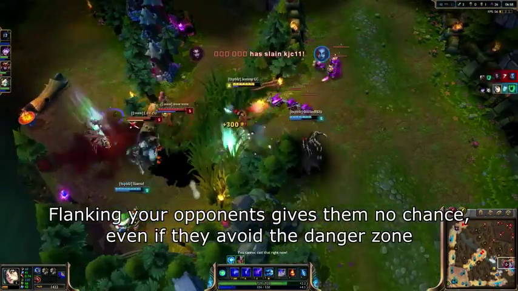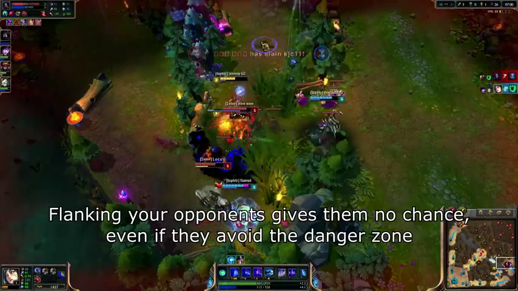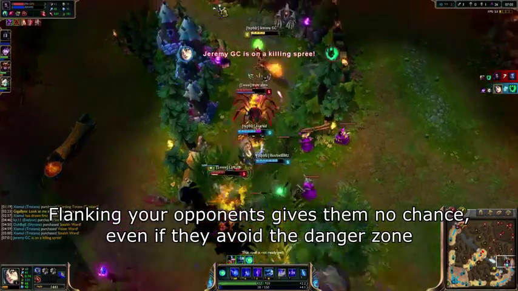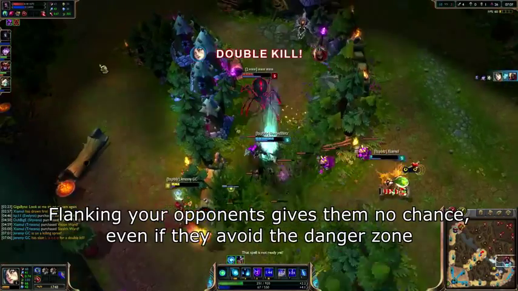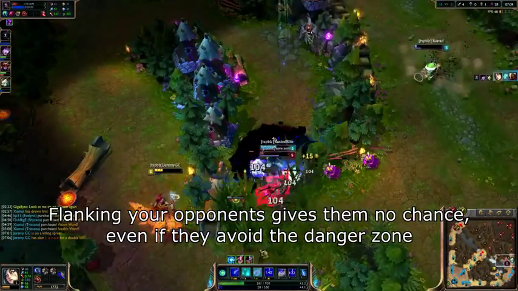Just realize that you're going to have to close the distance somehow, either through mobility, range, or by getting the opponents to fight you in the first place, and so have a plan on how to close that range, as well as how to get out after you get the kill.